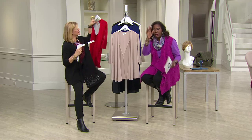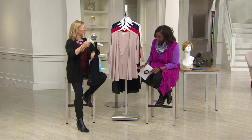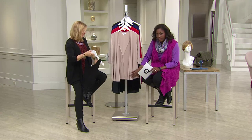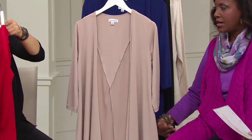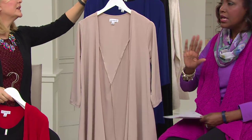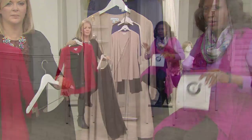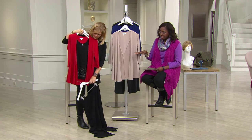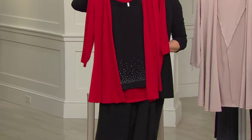I'm a big fan of the cascade front cardigans that drape down with peaks and uneven ends, but this one is a little bit cleaner. There is a slight peak in the front, but for the most part it's going to be a straight hemline without all the up-and-down asymmetry we've seen a lot of. So if you're not into that asymmetry and want something cleaner and straighter, this is the cardigan — but it still has that updated drape to it.